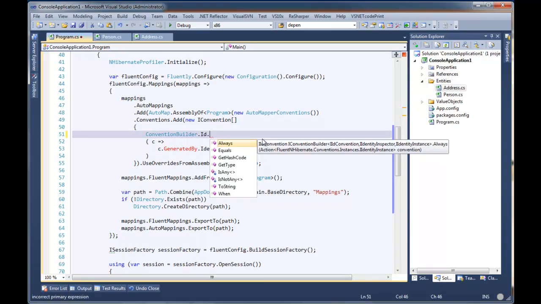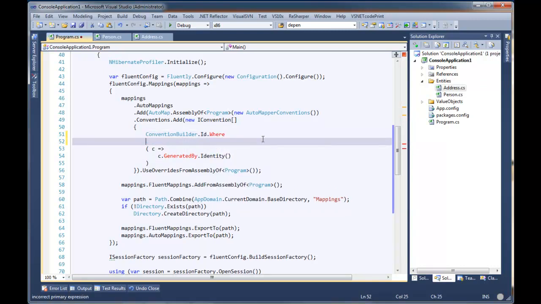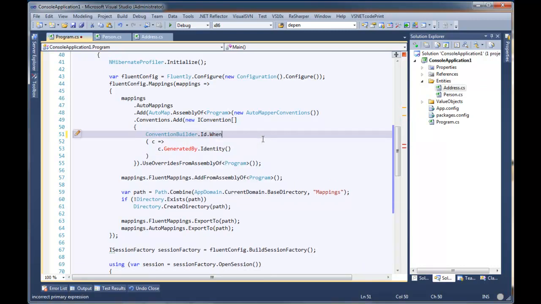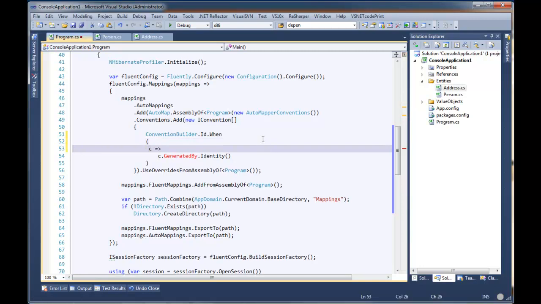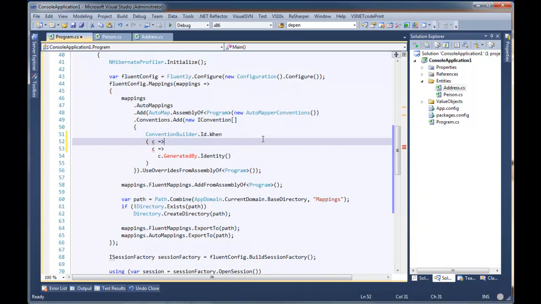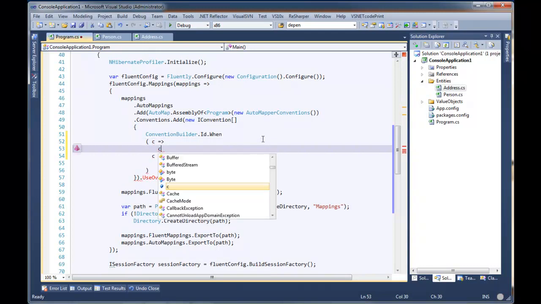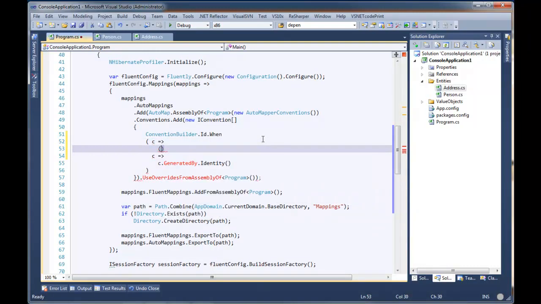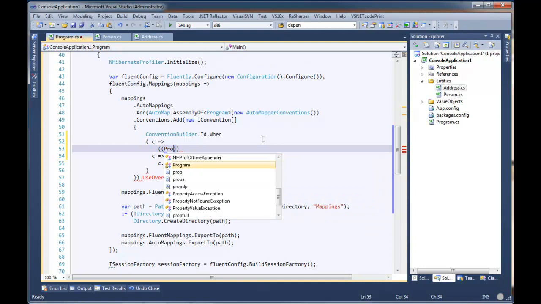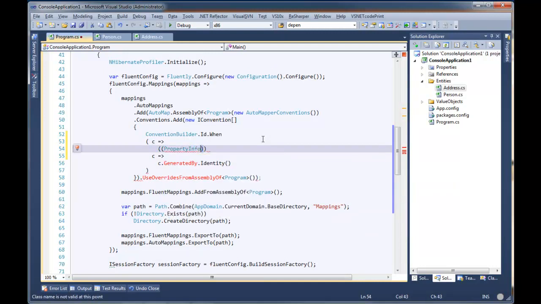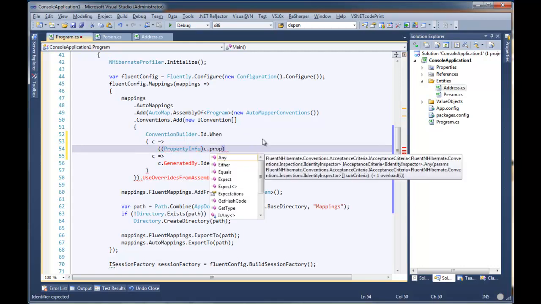This is where it gets really nasty, where we have a when, and when is going to take in two delegates. One is going to be the condition, so we're going to have to cast it into PropertyInfo, which is a part of System.Reflection, and then c.Property.